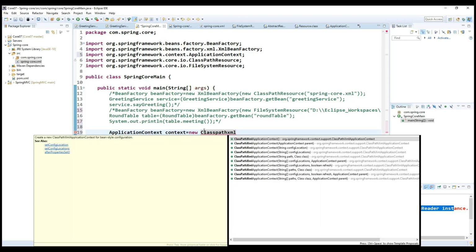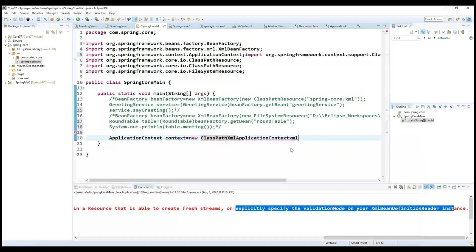Now if you see this particular class, it has some different constructor parameters. Now this is the default one, and another one is expecting application context as a parent object, and now you can provide this particular config location as one parameter, and another one is expecting multiple parameters, like a string array. And if you are not interested, you can provide the path and you can provide the class type here. Okay, we are having different types of constructors, but in most cases what we will do is use this particular classpath related class, and here we will try to provide the file name.